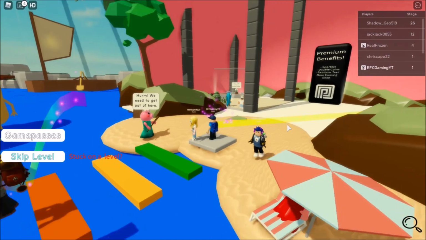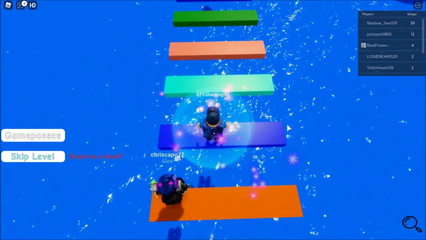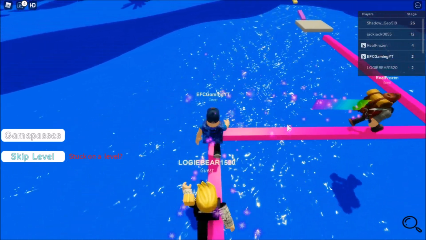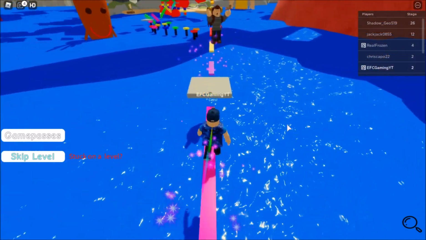Oh, no. No. Oh, no. Got a little ahead of myself here. Okay, here we go. Don't jump. Jump. Green. Blue. Okay, let's go jump on this little pink, these ledges here. Okay, make a right turn, make a left turn, and jump.